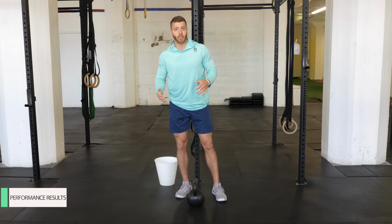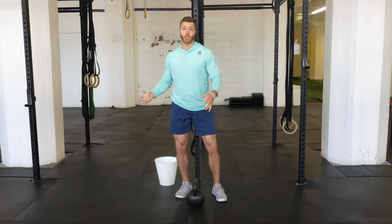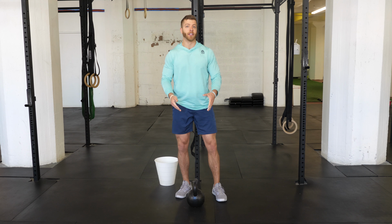I liked how it performed in both settings. It almost felt like kind of a powder coat finish where it takes chalk very well. I think if you use or don't use chalk, you're going to be pleasantly surprised with how this kettlebell performs.